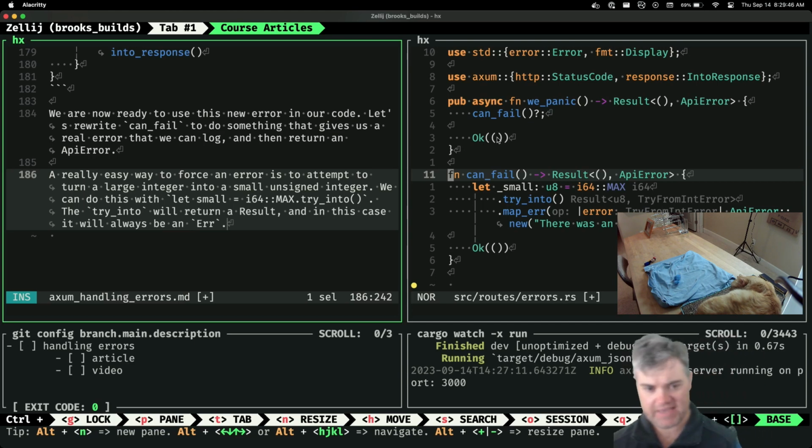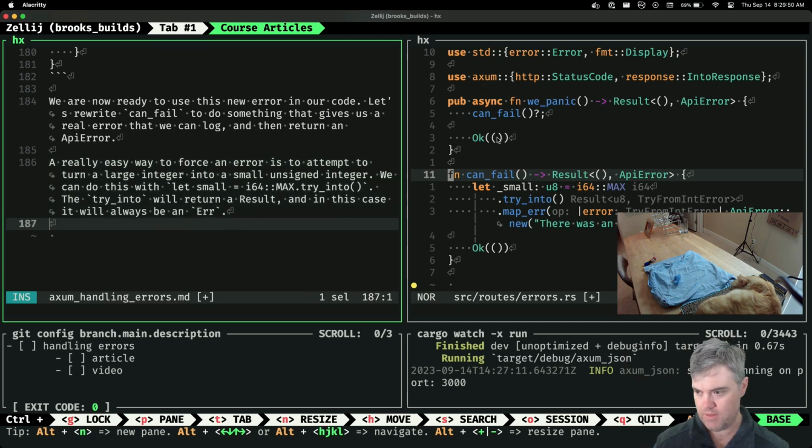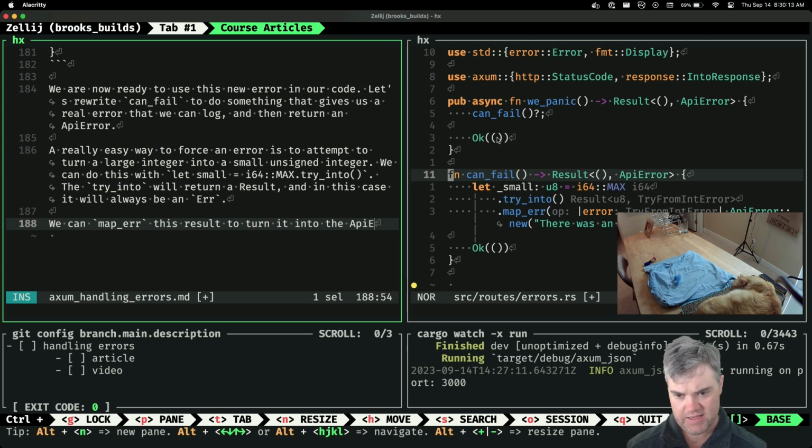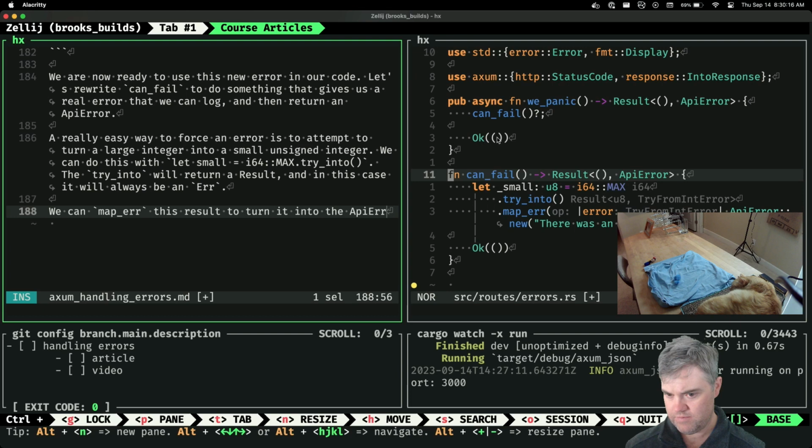Okay, so we've got that. All right, so with this error, we can map this result to turn it into the ApiError in the can_fail function.